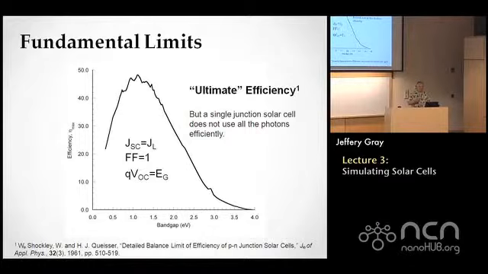Now this doesn't mean that, since I assumed that the band gap is the open circuit voltage, this is a little bit misleading. And if you were to correct this curve to account for realistic voltages, you'd actually see a double hump. And it turns out that both silicon and gallium arsenide are very near ideal materials for terrestrial solar cells. Silicon probably wins out for terrestrial applications right now because it's so much cheaper than gallium arsenide is.